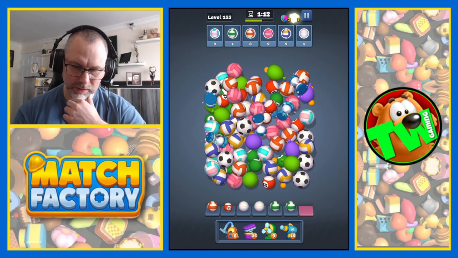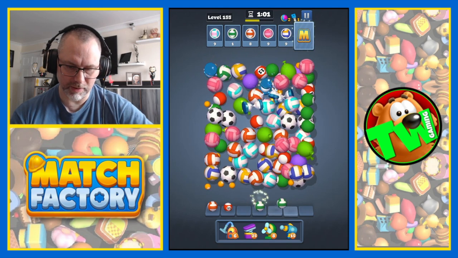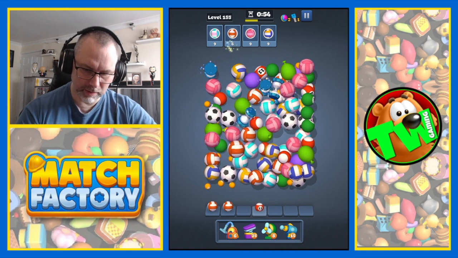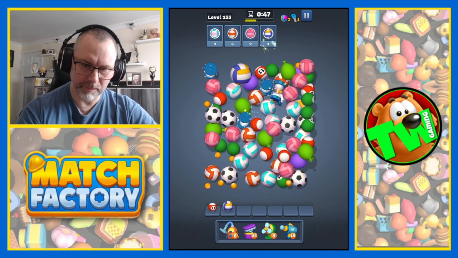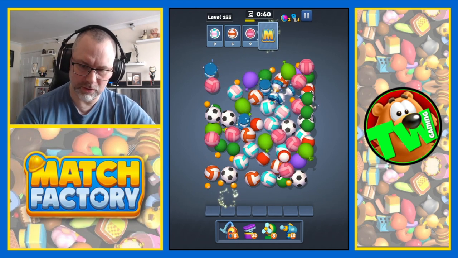Can see a white one, but it's buried. So what if we do shuffle and hopefully it will reveal itself. There we go. And a green one there, which is good. I think that is orange or brown. We also need to try and get rid of that. And there we go. That frees up more slots.